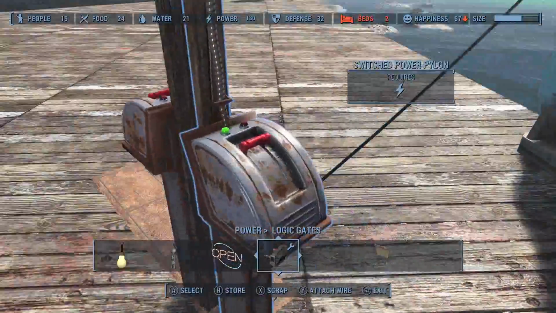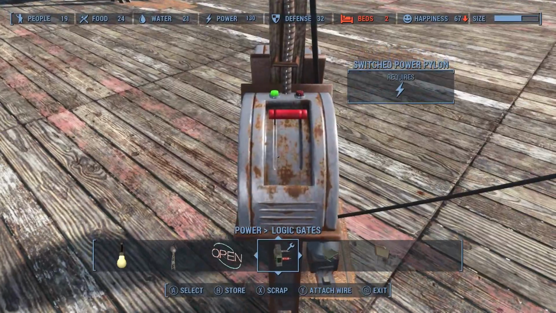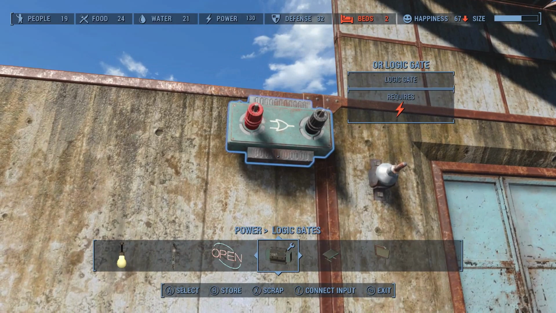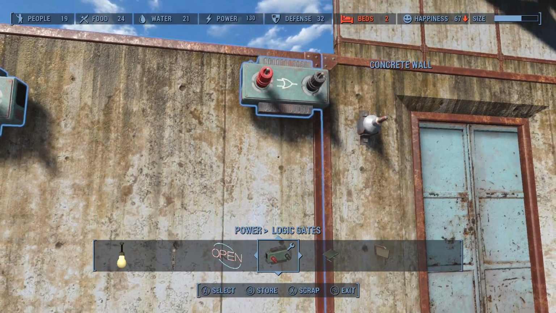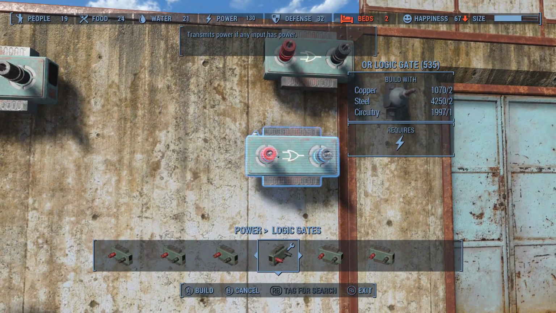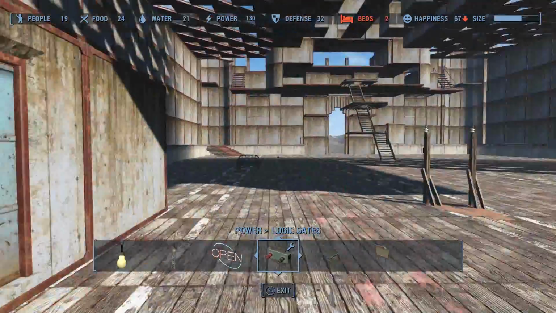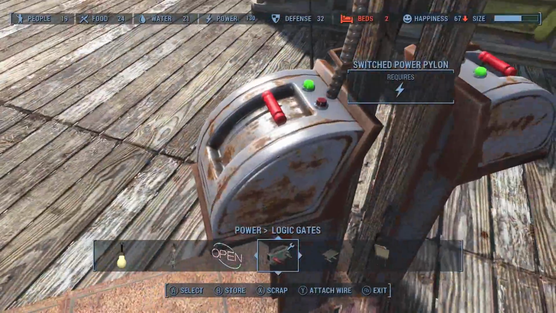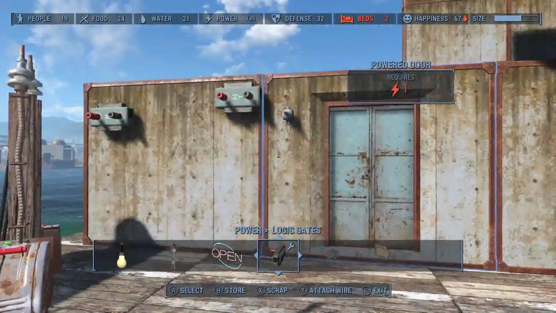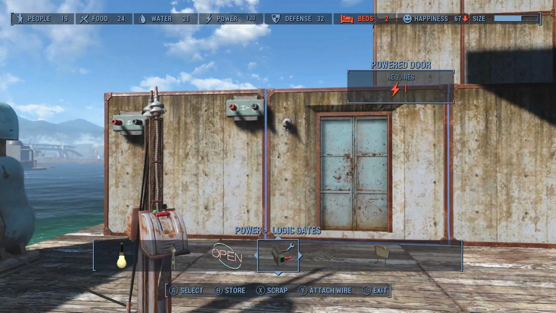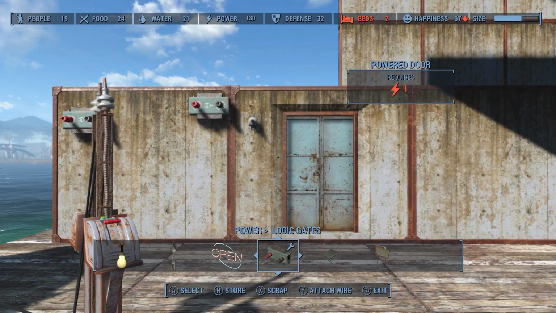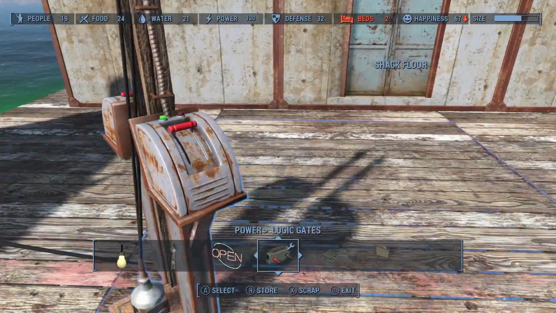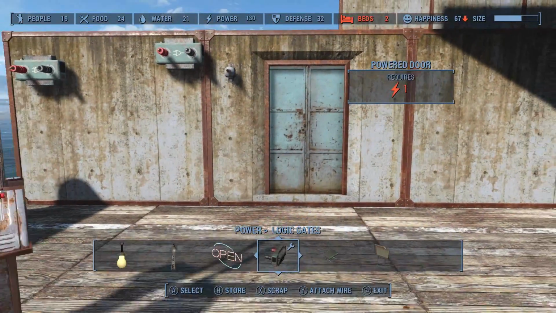But when we've gone inside and switched this switch on or off, it's still transmitting power because the logic gate transmits power if any input has power. Well, the outside switch still has power, and the only way to get it off is to switch it off. So, therefore, the OR logic gate will not work for us. It doesn't meet the requirements of what we need for the door to open.